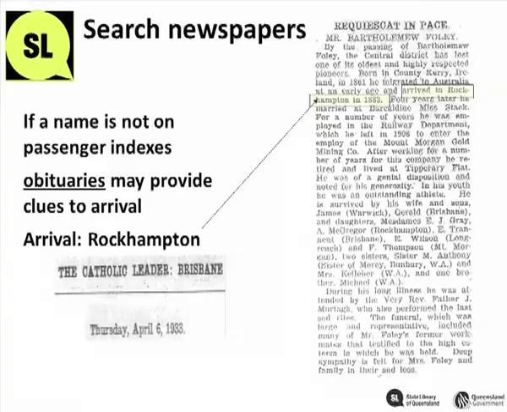Now we've got newspapers, and this is really a major way in which many of you will find out anything about some of these ships. And of course, in this particular case, we're talking about finding a Bartholomew Foley known as Bat Foley. We couldn't find him on the index, and of course, you know, this is obviously a very prominent Catholic family, so we went to the Catholic Leader. We've got not just the Catholic Leader, but the Methodist Times, we've got Baptist newspapers, selections of Anglican records.